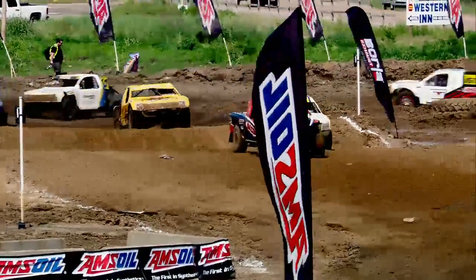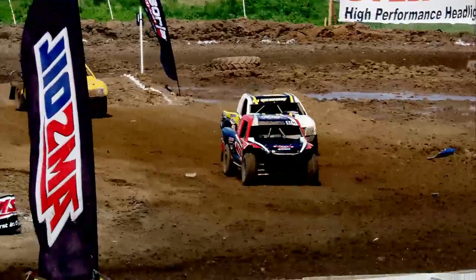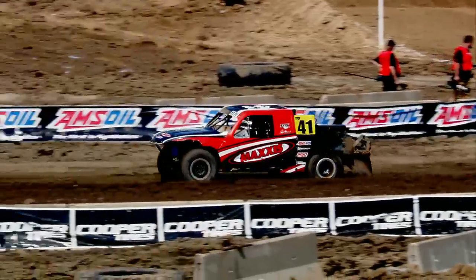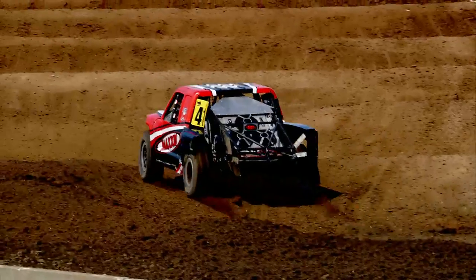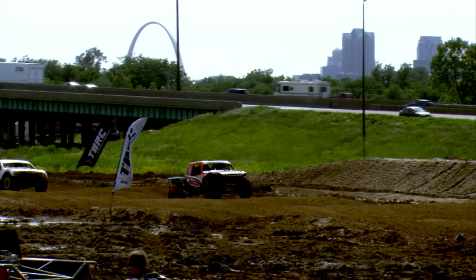Don't go anywhere. We still have 2 full classes of racing. The Pro 2-wheel drives followed by the Pro 4-wheel drives in just a moment. All of the course workers are going to head out there and rework this track totally and get things better prepared for the second race. The drivers are going to go back to the victory podium, and we'll hear from them here in just a little bit at TORC, the Off-Road Championship presented by AMSOIL.